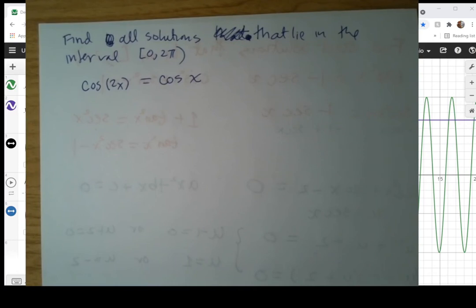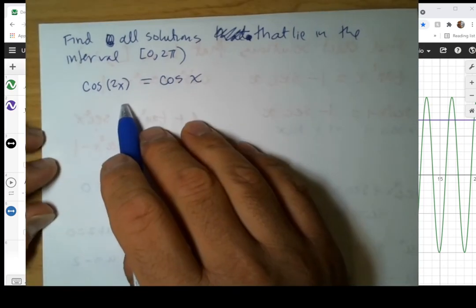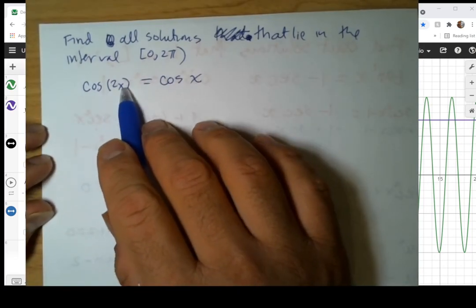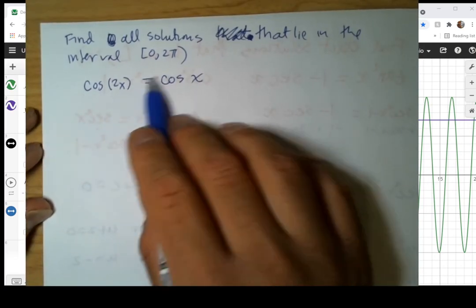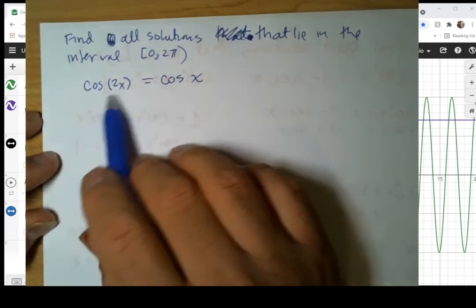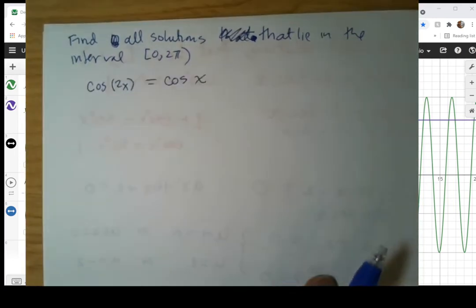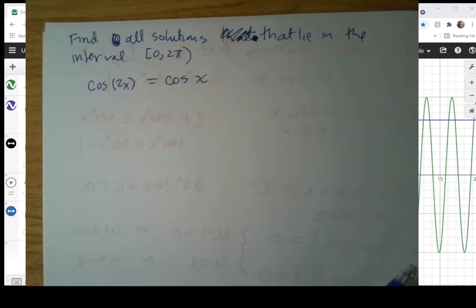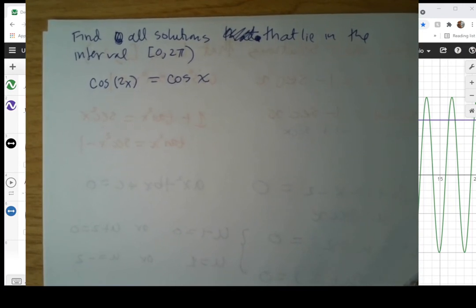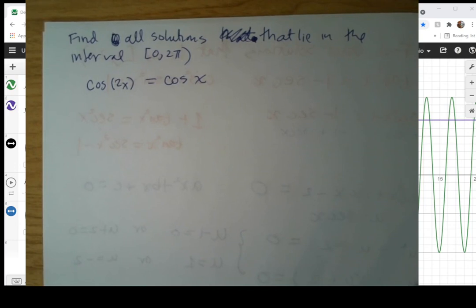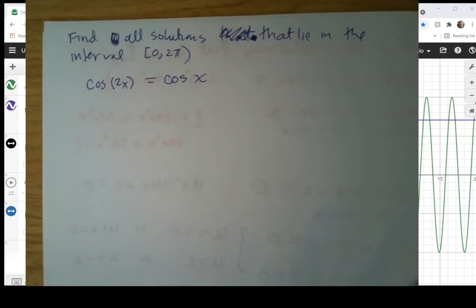All right. Now, it's important when you have something like this to realize that when we're dealing with trig functions, we can't just start by dividing by 2 from both sides. We can't work inside the argument of the cosine, right? That's not the way that these trig functions work. What we can do is use identities, right? And we have a double angle identity. I could use that.